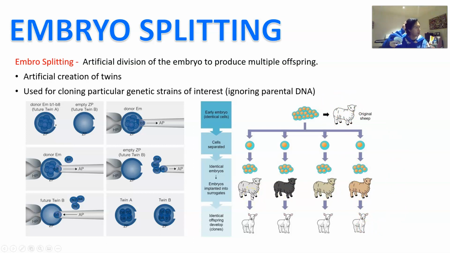Okay. It is used for cloning particular strains of interest, ignoring its parental DNA, right? So, for example, if you have a really prized bull that is known for a particular competition or meat or whatever, then you really want to make sure that that particular DNA is not contaminated by the cows, and so you might mate the perfect couple, and then split the embryos into surrogate mothers, and that's how you end up with more copies of your prized bull, right? Now, how it actually happens is pretty cool.